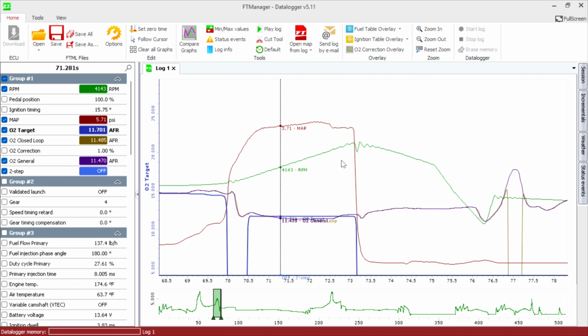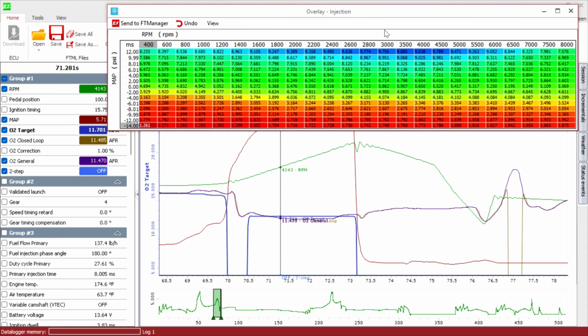So we're gonna check it out. We're gonna go to our Fueltech overlay and we're gonna see which cell that is. So we can see we're right on this cell and it's pulling 2% and it's still a little bit rich.